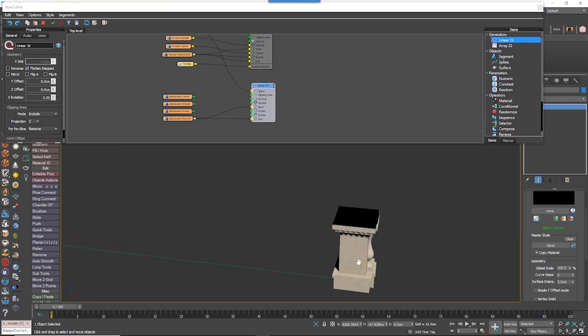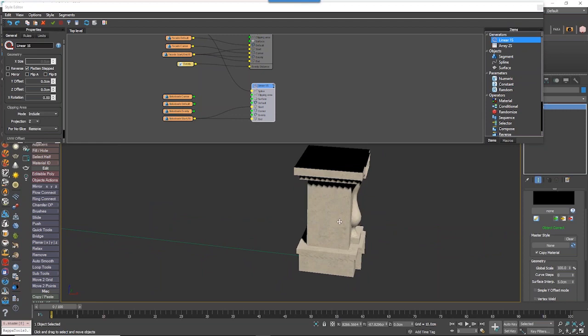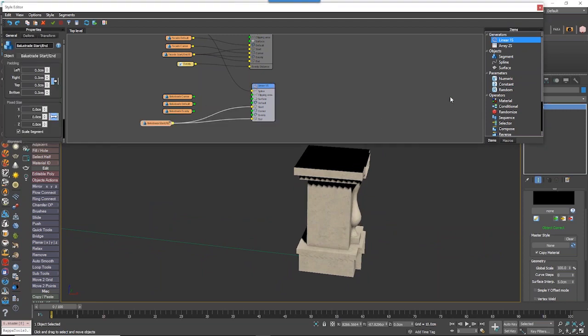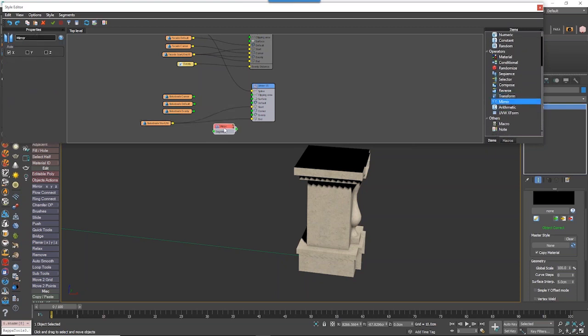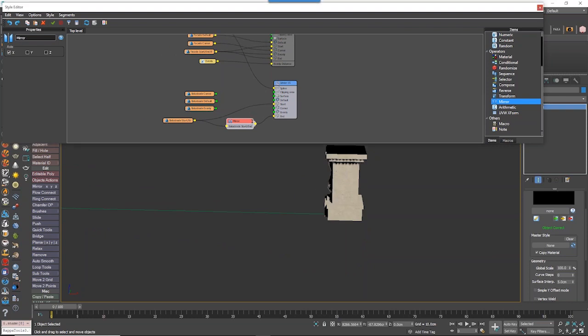Now there's a catch this time because, as you can see, there's a half sort of balustrade on this, which is, if this is the end, it's facing the wrong way. It should be facing inwards. So in order to flip that, we don't need to create new geometry. We can simply use one of these operators. And there's a mirror operator here, which lets you just mirror any geometry on the X, Y, or Z axis. So I can just reuse this like so, mirroring as it is by default on the X axis to flip that around.